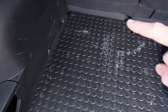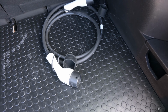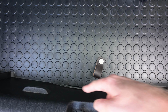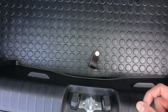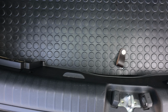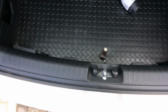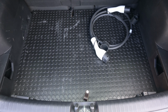Yes, that notch could have been prettier, I admit. But overall, it is not bad. Also, the gap here, there is still a bit of a gap. I could have done that a little bit better, but I will probably order some foam that I will paste here so it will seal completely. And I will also put that foam under the boot floor, so again that it will seal completely, and hopefully that will isolate just a little bit more sound.